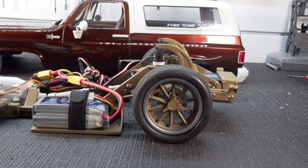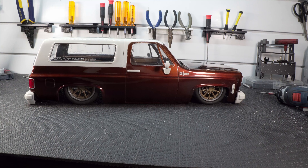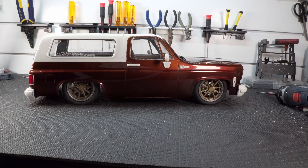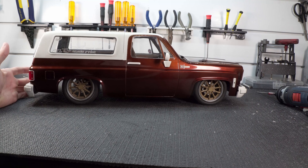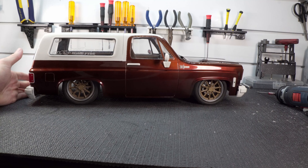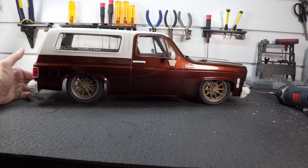Now with the body on — on first glance that did look pretty good, it looked like it raised up pretty high and pretty strong. But if we also lift up the front, you can see the front's riding higher than the back. Just a little bit of movement from my hand actually lifts the back up to where it needs to be. I believe I know what the issue is here — let's explain this a bit.